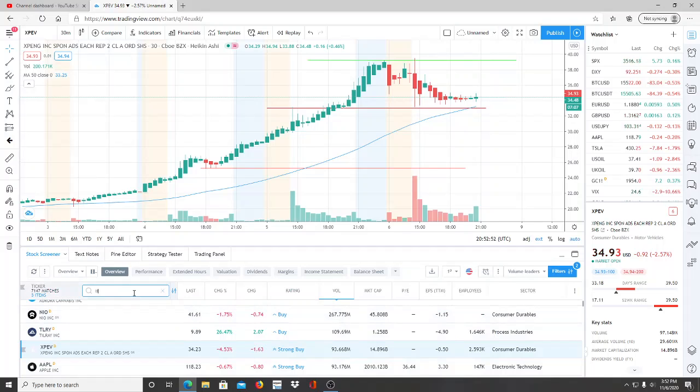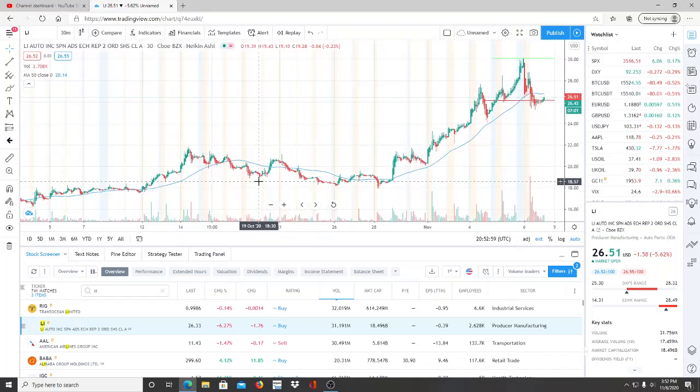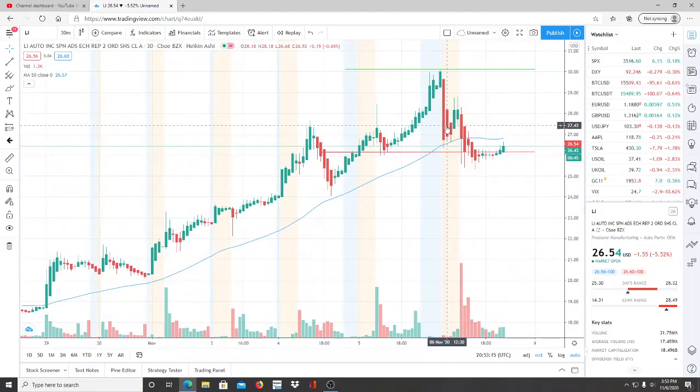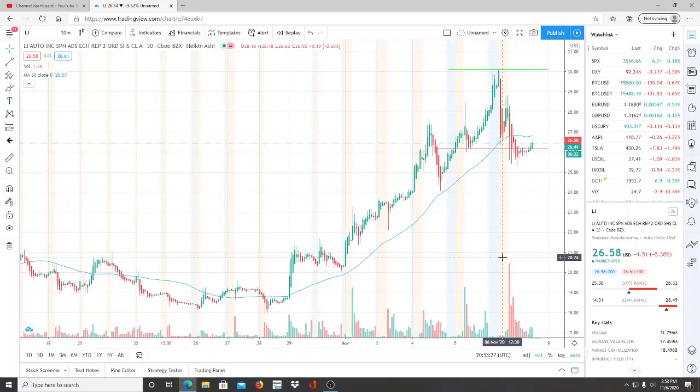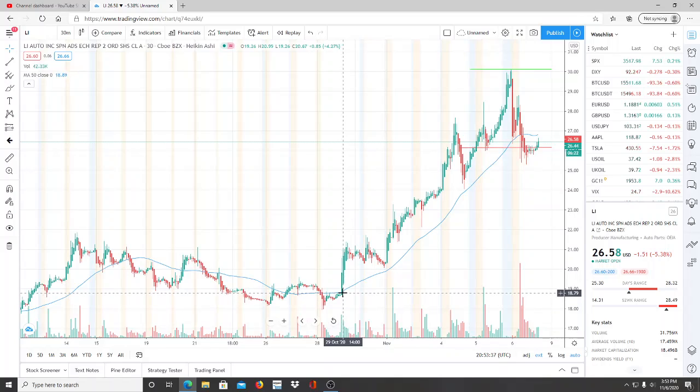And then we're going to look up Li Auto. Li Auto is interesting as well, and you could see they're all having a similar pattern. So the 28th is here. The 29th started right at the end of this leveling off, and right here when it shot up. And it continued to go up in an upward direction. And you could see it in the chart. And all of a sudden, it slightly fell and it leveled off as well. Now, they're all falling differently in the sense of how sharp they fell or how quickly they leveled off. They're at different price points. They have different market caps, and they're three different companies. But I just found that interesting, that since the 29th, all three have been reacting similarly.